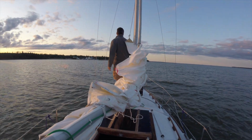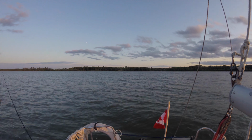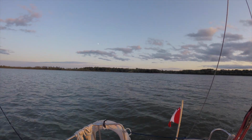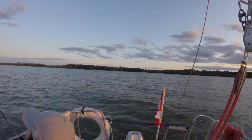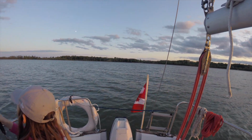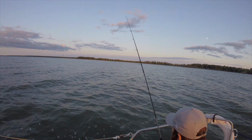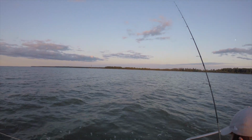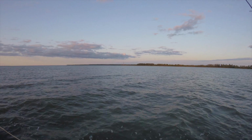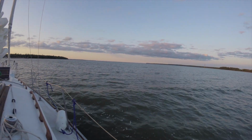There's an abundance of beautiful little anchorages and secluded little places that you can find with your sailboat on Lake Winnipeg. I think one would need way more than just one summer to find all the beautiful little spots that you can gunkhole around in.